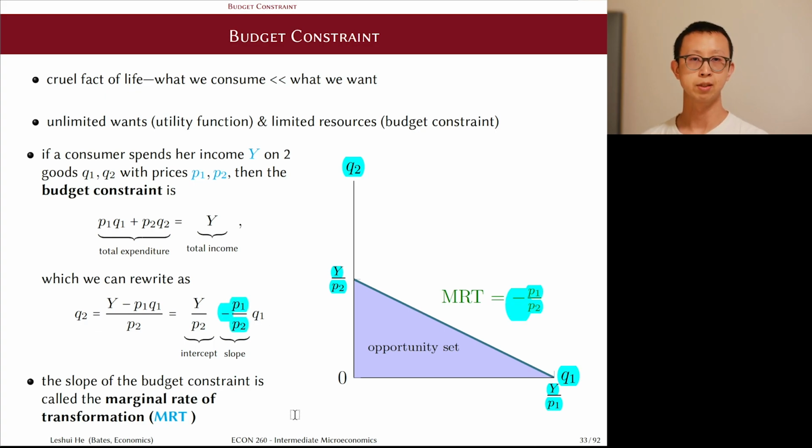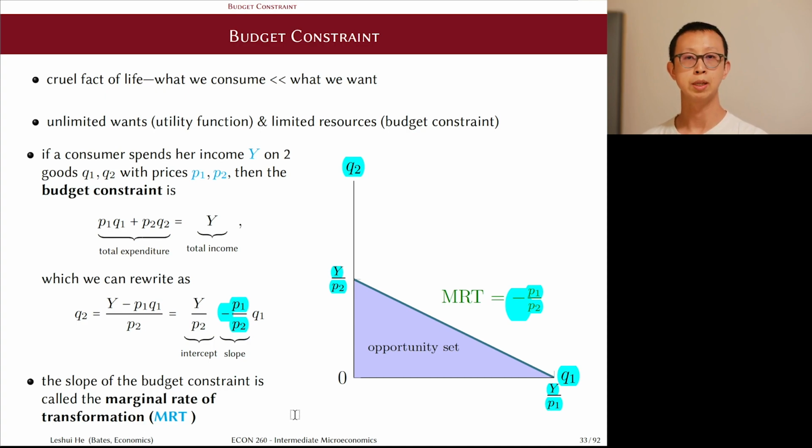Now let's try to make sense of this graph with our previous fruit example. With $10 in my budget and $2 for each fruit, how many bananas can I buy at most? Well, to find this amount, I would think about spending all of my $10 on bananas. Let's say that is Q2. Now with $2 per fruit, I can buy at most 5 units. And that's exactly what the vertical intercept is telling us.